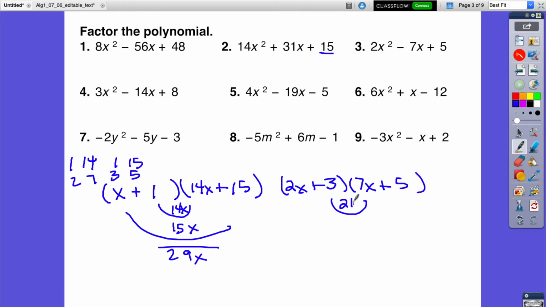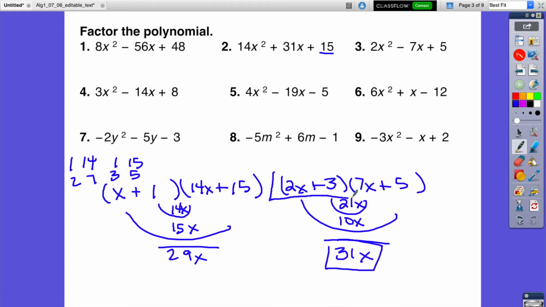This makes 21x. This makes 10x. Oh, look at that. When I add that together, it makes 31x. Yay. So we only had to guess and check it twice to get our correct answer. I'm going to give you a little bit of a clue. When you're doing the factors of it, I like to really start with the middle terms. What I mean by the middle terms is if I were to write out all these factors, I'm not using the end terms. I'm using the ones that are in the middle.